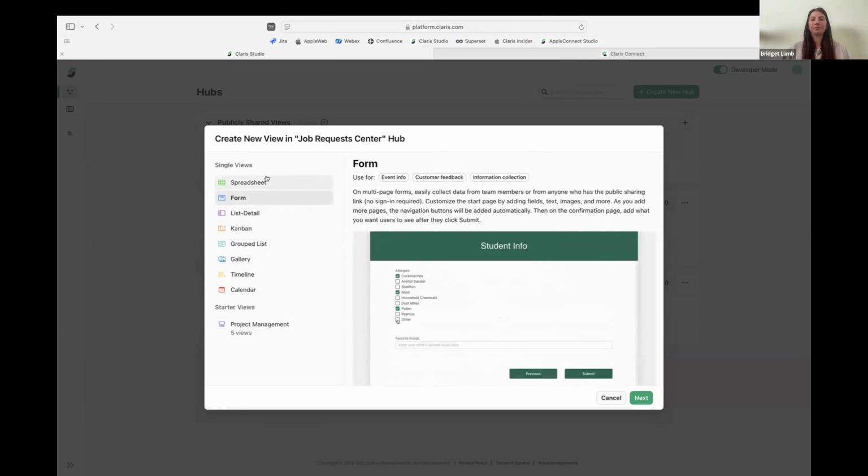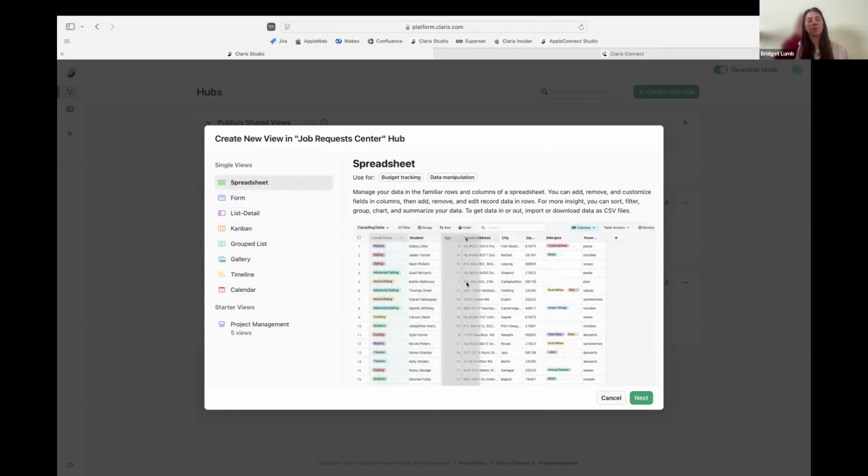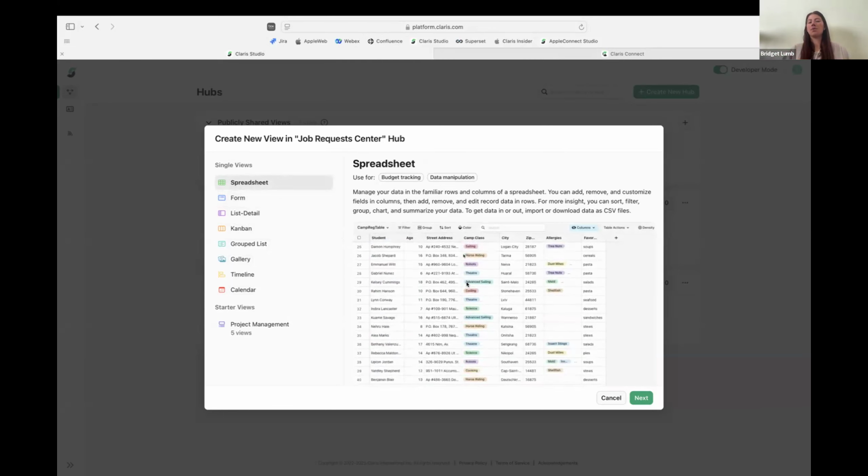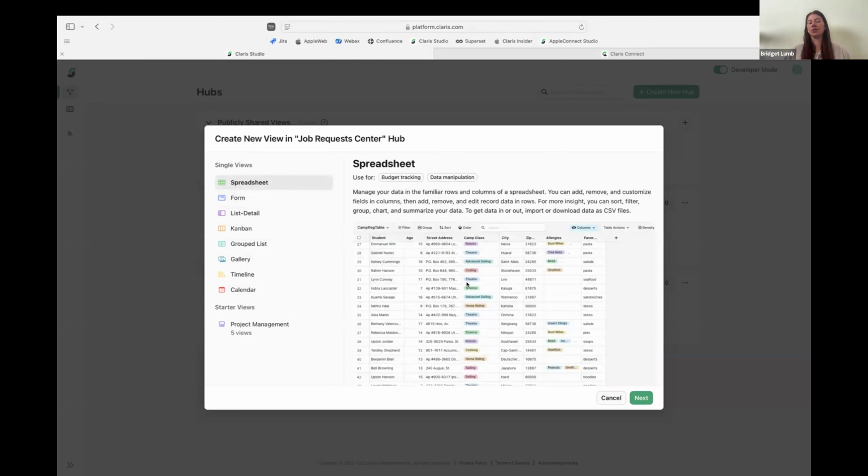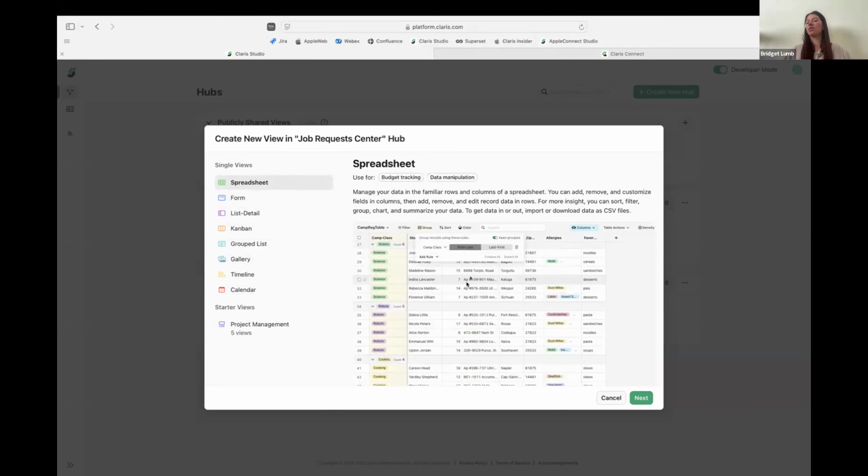And from there, Tony, to point to your question, we have a spreadsheet view, which is very helpful for managing data, or manipulating and filtering that data from more of a developer or organizational standpoint.